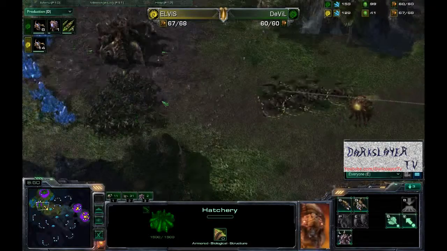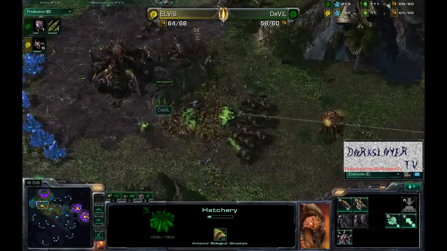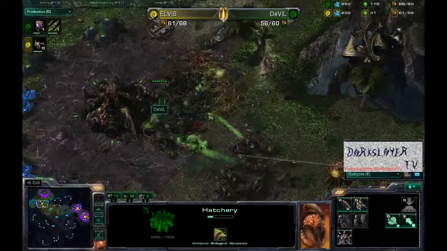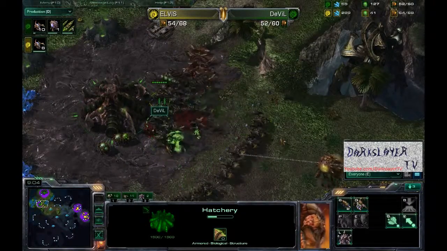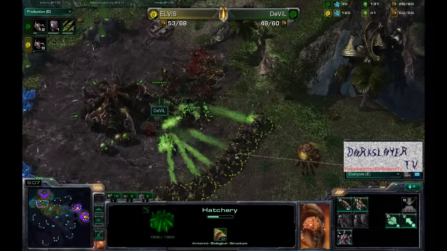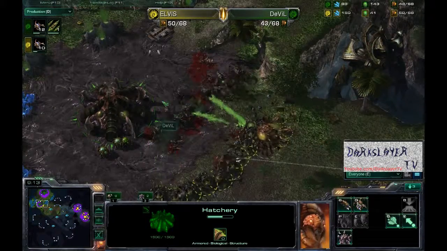And here comes another attack from Elvis, going to come up here. And nice concave with DeViL. However, all these Zerglings are going to get in here and get a huge surround on all these roaches. And this is going to be it. Those Zerglings are just going to start pounding away at those roaches. And there it is. Roaches are just melting the other roaches. The meat shield really paid off for Elvis.